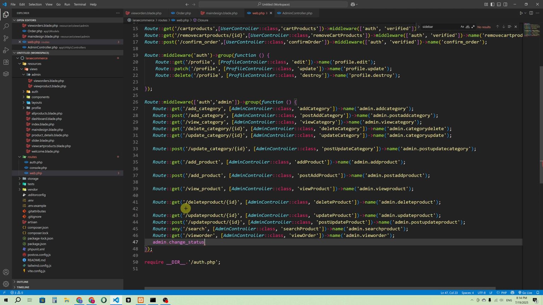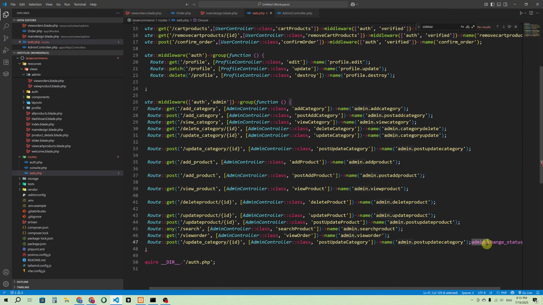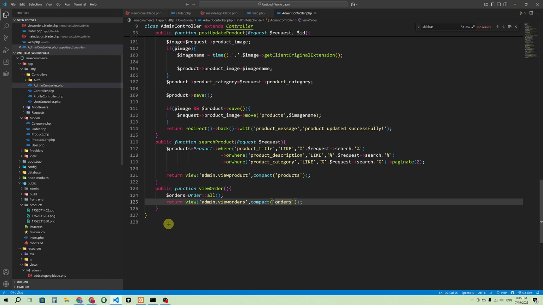Now let's say I want to set here a post route with the ID. So here you can see this is the route I'm going to copy. So let's copy this route, and let's change the name to admin change status to this one, okay. And here I'm going to copy this, paste it here, and we have the ID, and here I'm going to say change status, so S will be capital letter. And let's go to the controller, admin controller, and here we'll actually create a function.